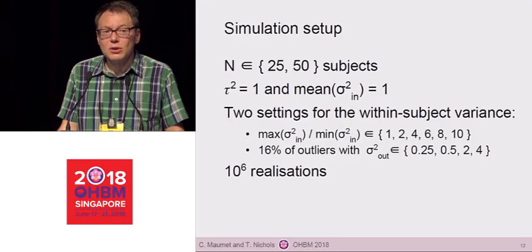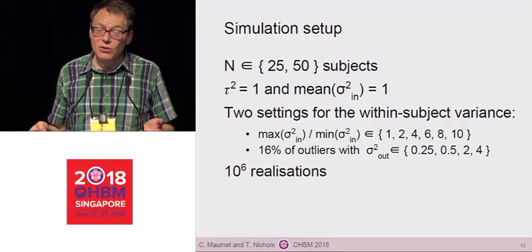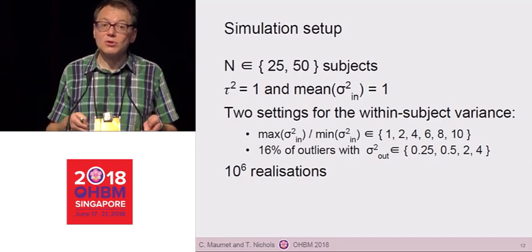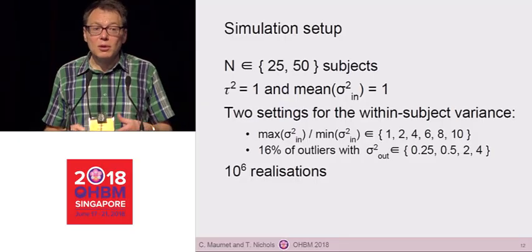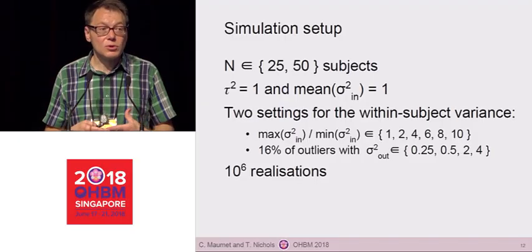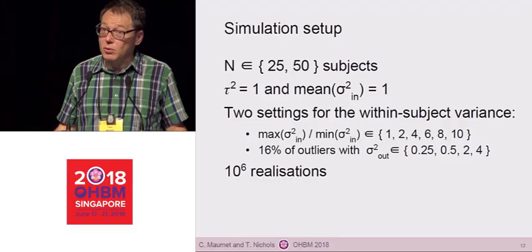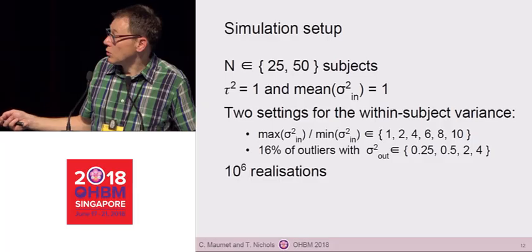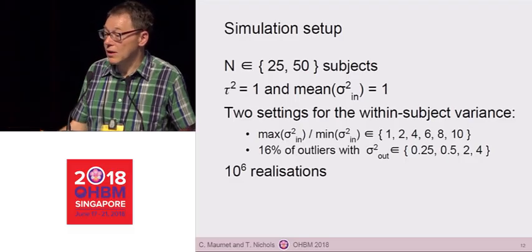This is a case where you either had a range of number of scan lengths within subjects, or, as is often the case, a range of quality. You have some subjects that are really good, they have very small variance, some subjects are not so good, they have high variance. And again, if you're using SPM, you probably wouldn't worry about that because you're not actually taking forward the within subject variance. But if we do things what should be the optimal way, for example, using a mixed effects approach, this does matter. So we're going to consider a range of the worst, that is the max within subject variance, to the min of either the equal or up to a factor of 10.